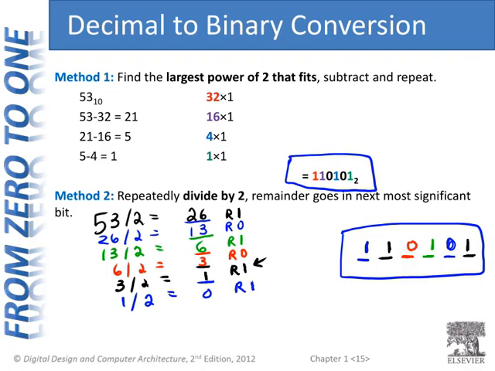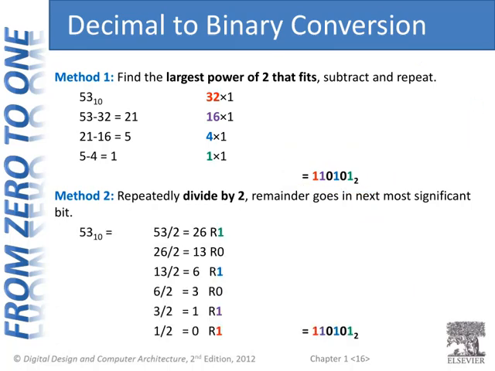So why is method 1 recommended over method 2? Well, addition's a lot easier for us to do than division. With method 2, it's easy to make mistakes. Easier to make mistakes in method 2 than method 1. But again, they both give us the same result. The first method, as you saw, was pretty fast and less prone to errors. So again, method 1 is the recommended method, but they both work. And again, here is typed out the same process that we just did on the prior slide.